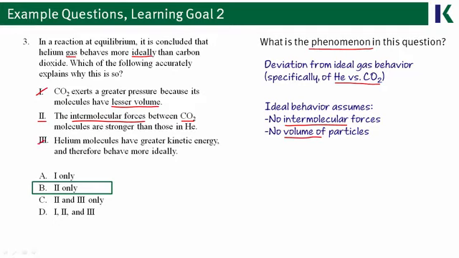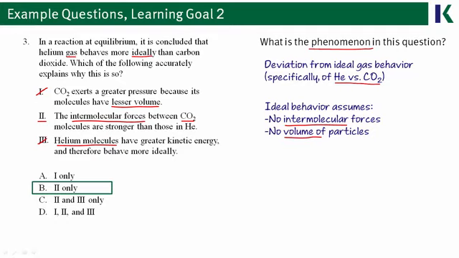And number 3 is wrong for a number of reasons, probably the most important one being that helium molecules do not necessarily have higher kinetic energy than CO2. We're not given enough detail in the question stem to know which way we should go, but it really could go either way. If helium's at the same velocity as CO2, it actually has lower kinetic energy because it has less mass. But if helium is at the same temperature as CO2, then they have equal kinetic energy, because temperature is an expression of kinetic energy. Either way, Roman numeral 3 doesn't deal with either of these important assumptions, and so it can be eliminated.